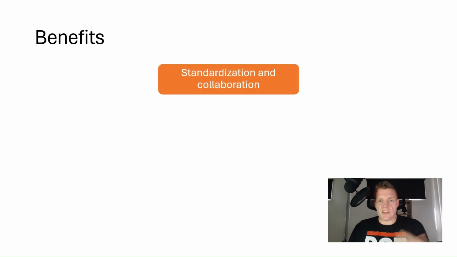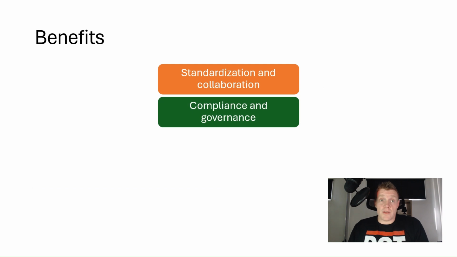So the first benefit you get is really standardization and collaboration. This essentially allows you to capture and share infrastructure as code templates in source control within your team or organization. And this helps to easily create on-demand environments, and it helps promote collaboration through inner sourcing of templates from your source control repositories. You also get the benefit of compliance and governance. So platform engineering teams can build out your environment definitions to enforce enterprise security policies and map projects to subscriptions, identities, and permissions, depending on the environment type.